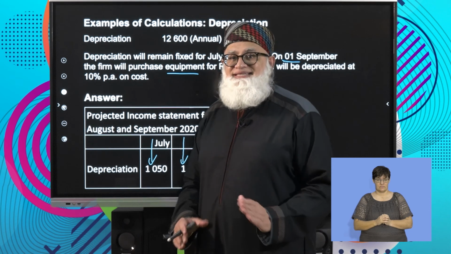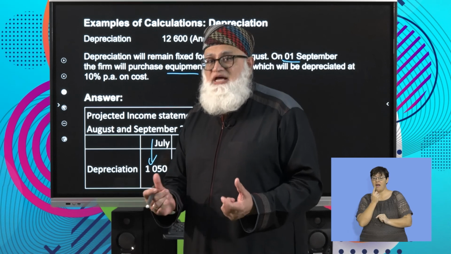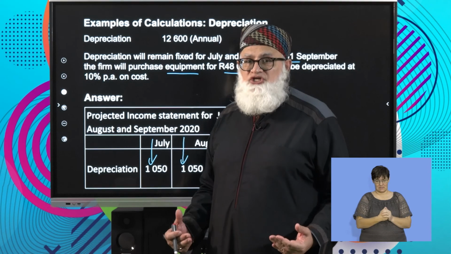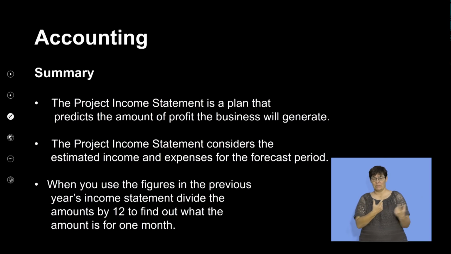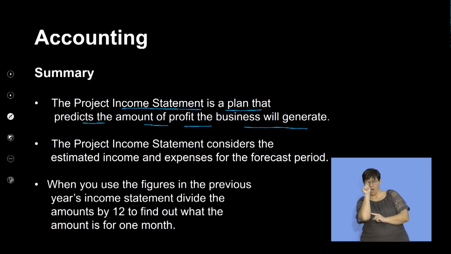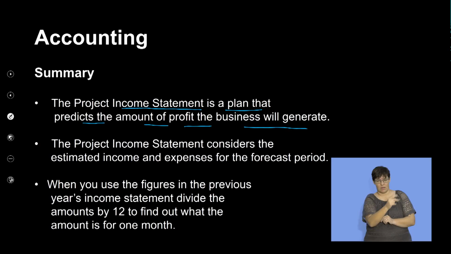So clearly, guys, it's important that you see how this will impact on your projected income statement. These are just examples of calculations that we are doing with you. Okay, let us summarize. 1, the projected income statement is a plan that will predict the amount of profit a business will generate. It's a plan. It's projected. It's forecasted.